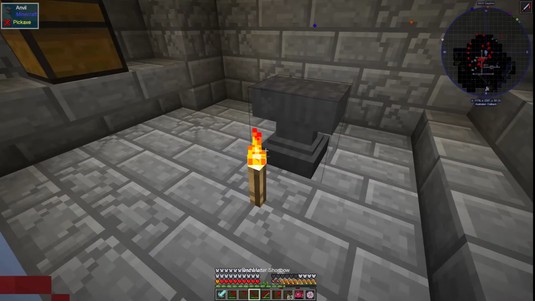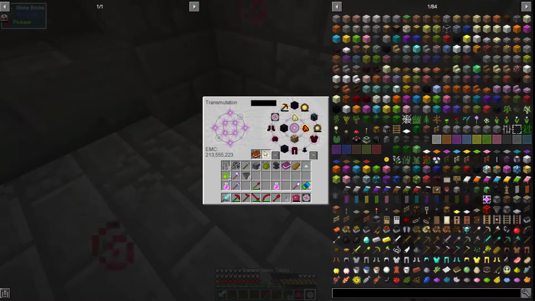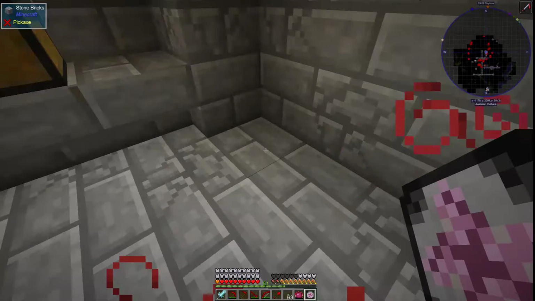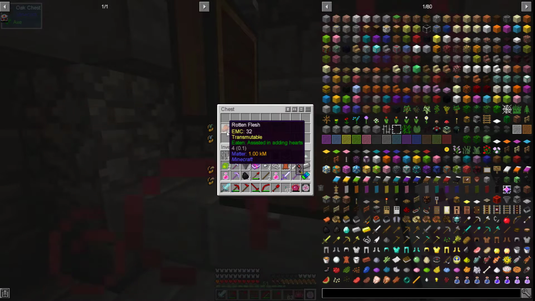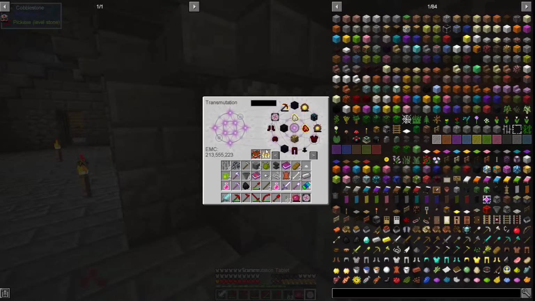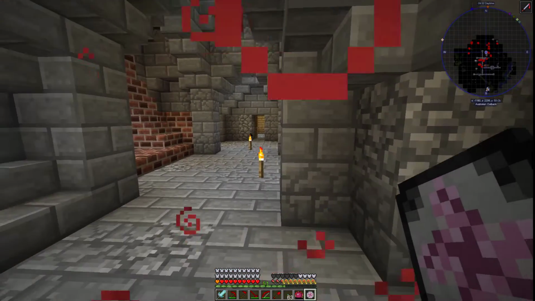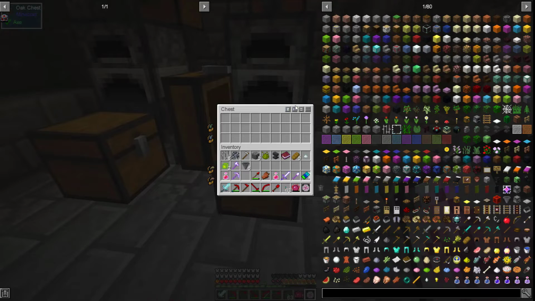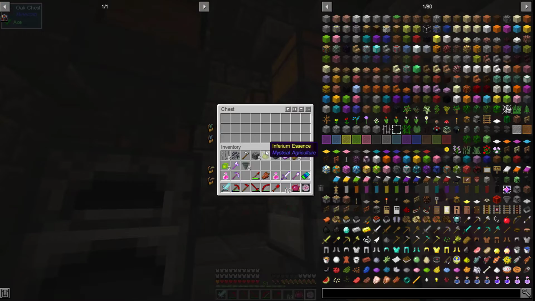The production one. Free anvil. Not mad about that. Bunch of weapons, tools, other things, rotten flesh. Too bad we need to make room for it all. There we go. And rotten flesh. Deposit. Oh, I can just straight up deposit it. That's kind of cool. Very cool.